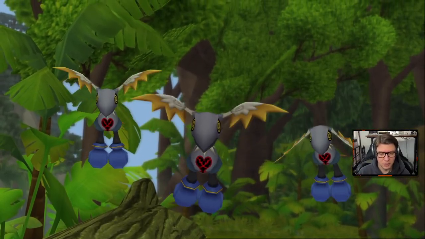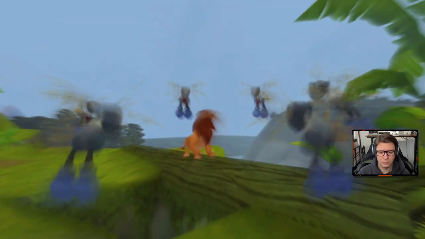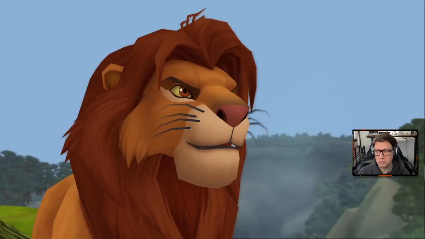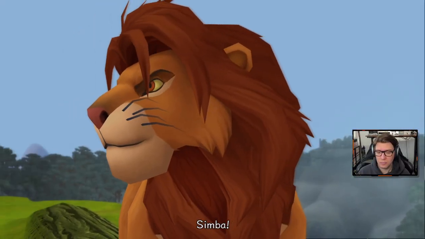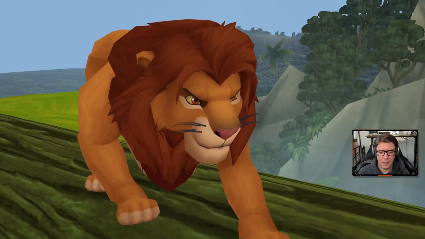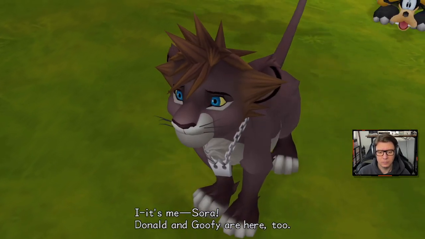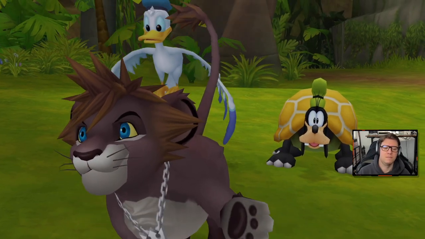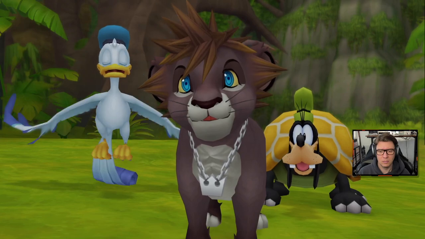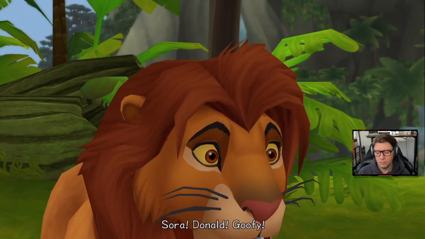Simba, how did you get in that situation? Simba! Who the hell are you? Is what he's thinking. It's me, Sora. Donald and Goofy are here too. Sora, Donald, Goofy.